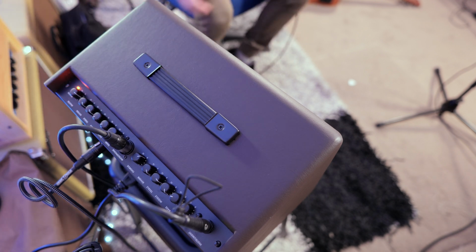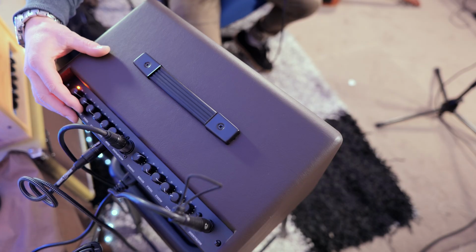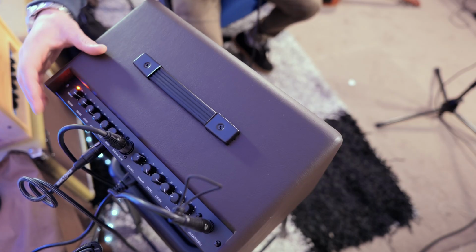Now it sounds far fuller and more punchy. Now, if I turn off the reverb altogether, this is the sound that we get. It's dry and it's very exposing. So let's just put a little bit more reverb back on. But this works beautifully.